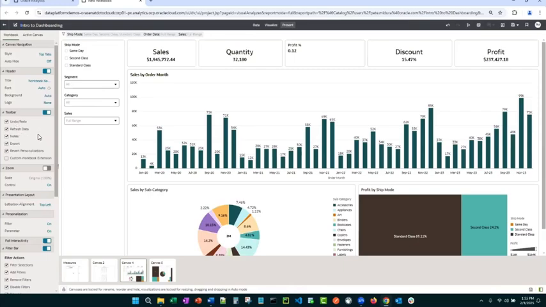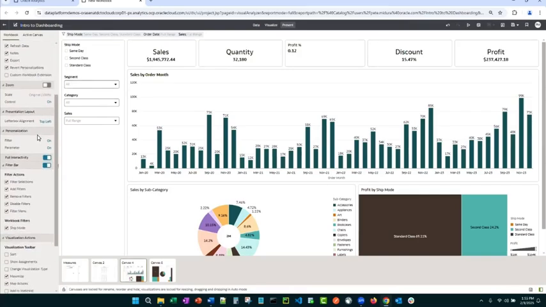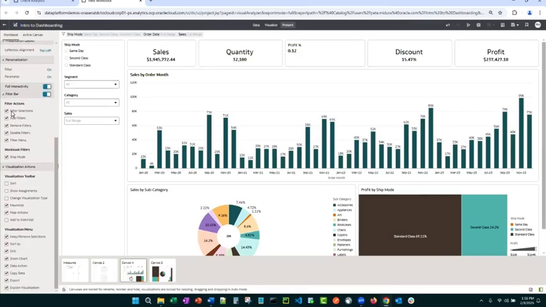Now getting into Canvas level filters, that is where, do you want that filter bar? This is my Canvas filter bar. Do I want to show that? This is where you decide, maybe you can have some global filters up there, or maybe you decide to use dashboard filters and you want to hide this bar to save real estate. On the visualizations, do you want them to be able to change the visualization type? Yes, I do. Do you want them to be able to sort? Do you want them to be able to drill, zoom? We talked about that earlier. Export their data, right? All of these are controlled by each canvas.